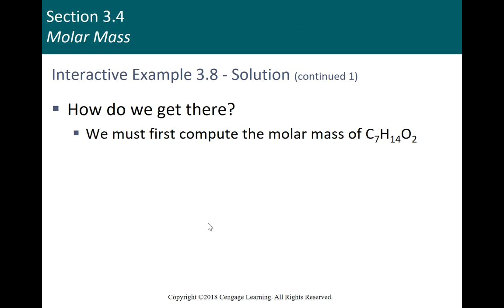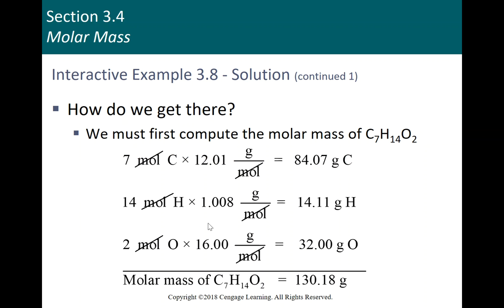So first we need to figure out the molar mass of the isopentyl acetate. And this is set up a little bit differently, but I would set it up the same way we did the last time. Let's look at carbon. We're just going to take the number of carbons we have times the molar mass, so 7 times 12.01. Hydrogen, 14 of those times the molar mass of hydrogen. Oxygen, 2 of those, and we come up with a total of 130.18 grams.